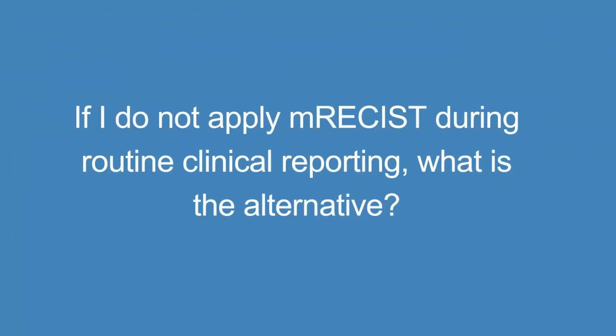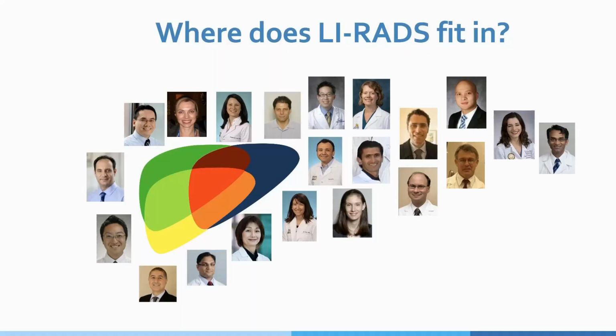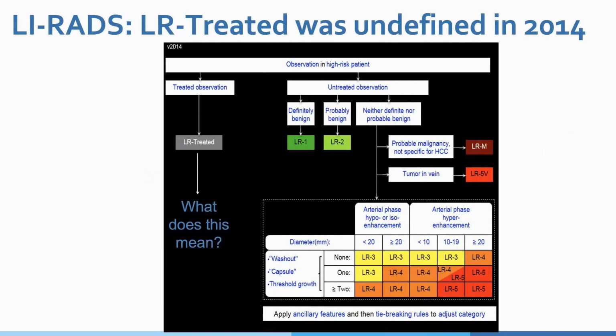So if I do not apply modified RECIST during routine clinical practice, what is the alternative? And this is where the LI-RADS tumor response working group was faced with the task of asking, well, we have modified RECIST, it works, but we can't use it in clinical practice, so what can we do? What can we contribute in the context of LI-RADS to help individual radiologists dictate reports that are clinically meaningful and helpful? So back in 2014, we had this table that showed the LI-RADS treated observation on the far left, but it was kind of just left as a gray box to be further defined in the future.